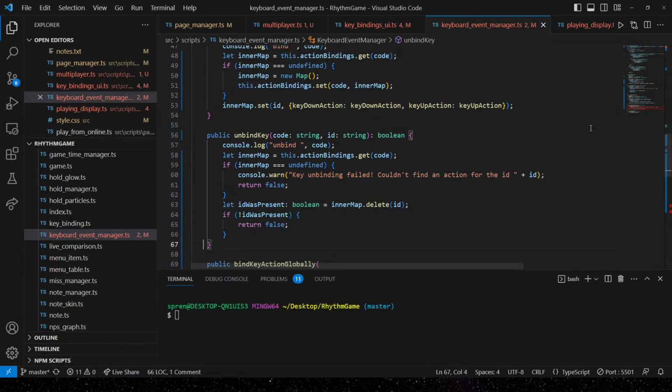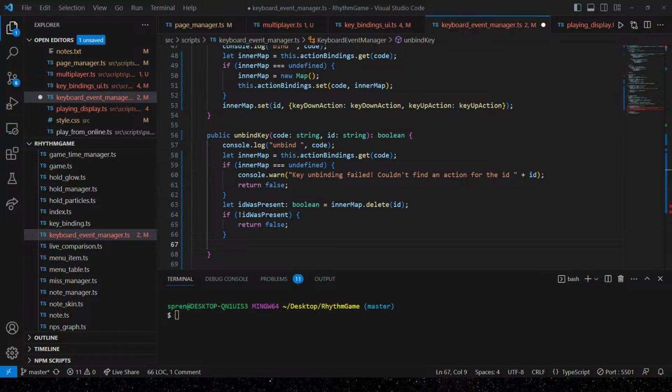Yeah, if no ID was present, return false, there's nothing else to do. If there was an ID present and you did actually delete it, then we need to check, is the inner map empty? How do you... Size?